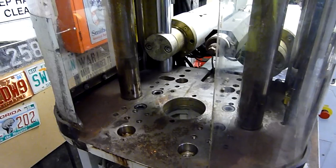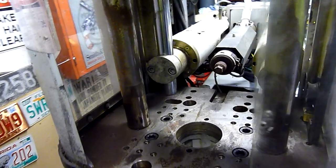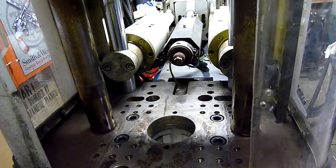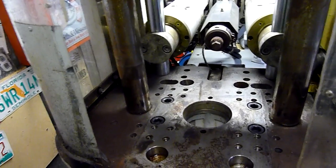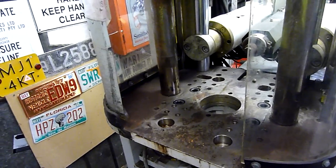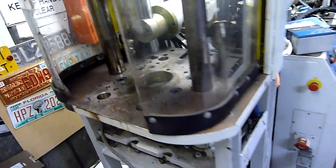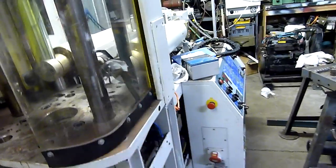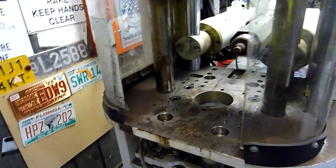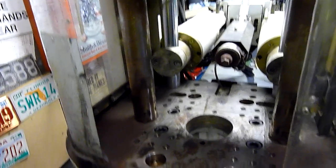This machine has pretty sophisticated mould protection systems. If it detects clamp pressure going up before the die reaches its monitored closed position, it knows there's an obstruction. Some mould protection systems are so good they'd detect if your finger was in there and throw up an alert before any serious damage is done. More ancient machines — you'd basically lose the finger. That's sort of why I'm going to keep the control in one piece and sell it as a spare part; the panel is in really good nick.